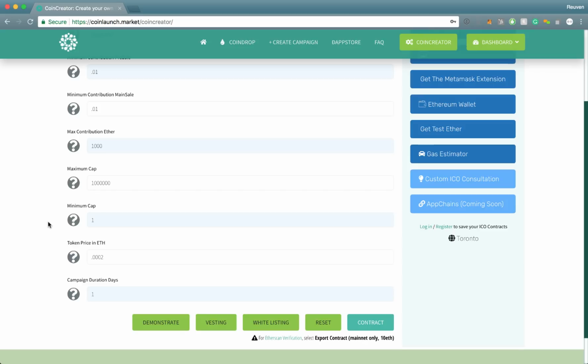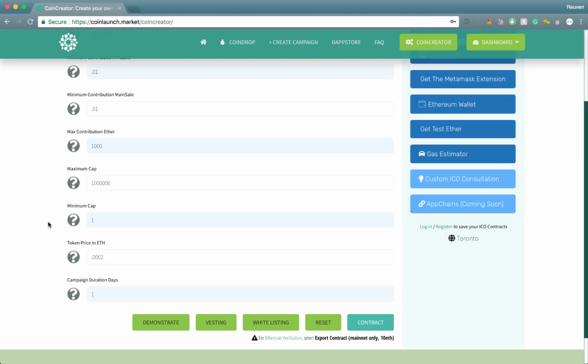So you probably want something generally in the ballpark of 30 to 90 days as a campaign duration. So in the worst case scenario, you hit your minimum cap and you're waiting 90 days before you can finalize the actual campaign itself. The other thing to keep in mind, the duration in terms of days is an estimation based on block numbers, meaning you have to actually meet the block number, not the specific date or time. The date and time, again, is estimated by the system, but you cannot finalize until the block in Ethereum has passed.